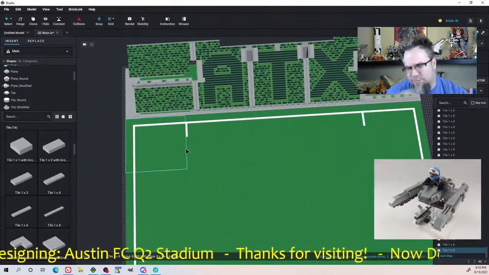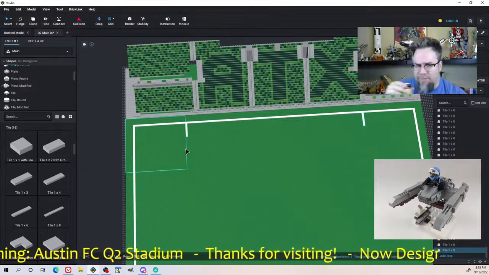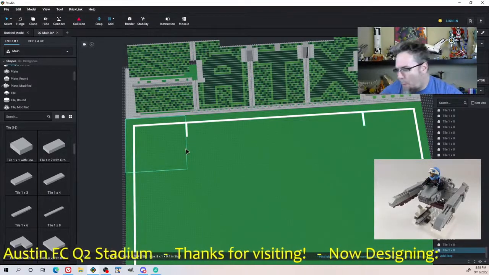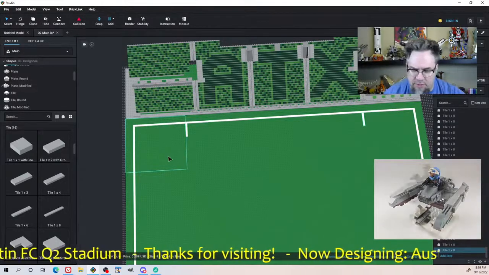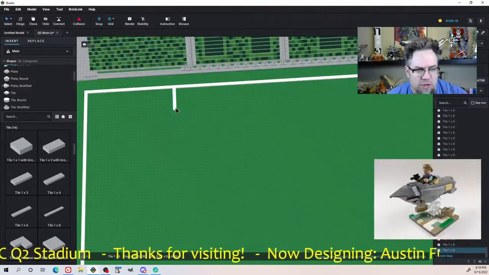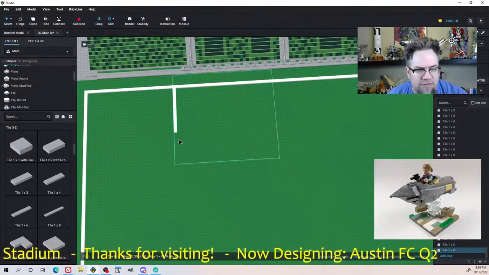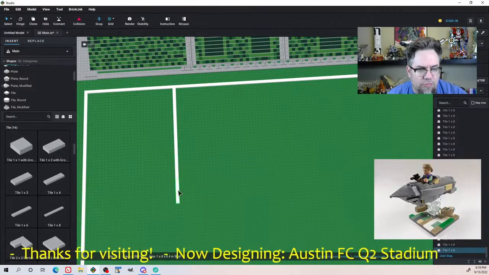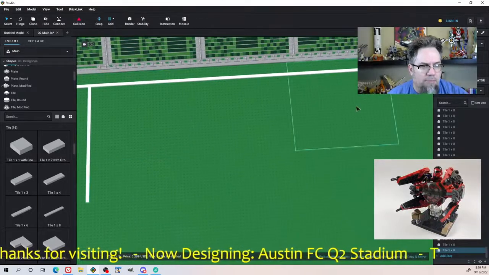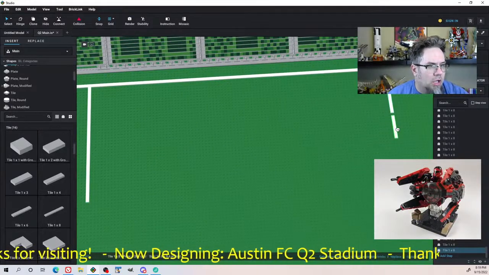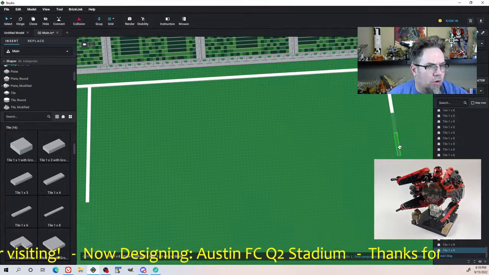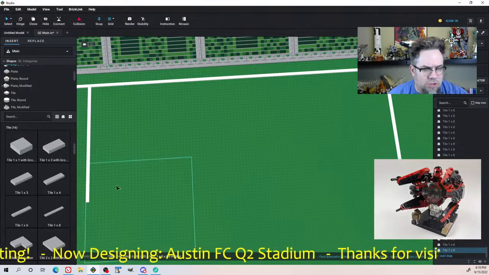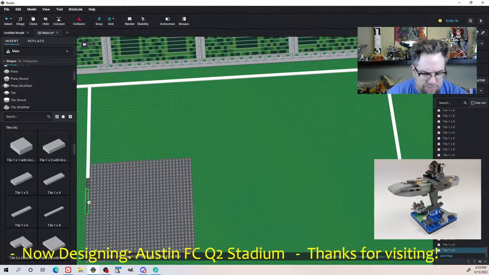Excuse me. Yeah, that's going to be a multi-year project, I'm sure. This is one of those where I'm just resigned to the fact that this is going to take a while. I don't know if you know about me doing the state capitol here.